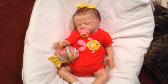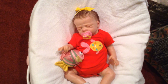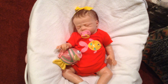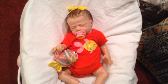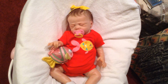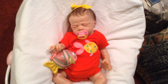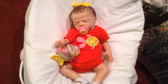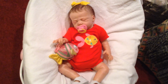And I wanted to see what you all think of Lillie Beth's hair straight combed toward her face. I always have it in a little curl on top because I love the little curl, and her hair just does beautifully like that. And I rarely, if ever, comb her hair straight down. But I thought I would do this for a change this morning, just to let you see that I can fix her hair a little differently. Just see what you think.